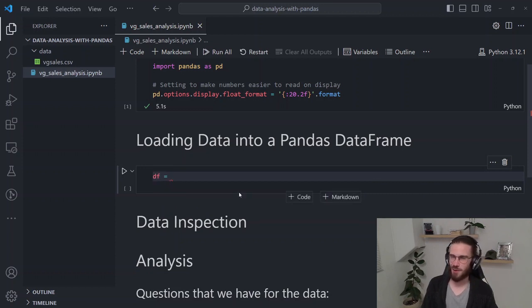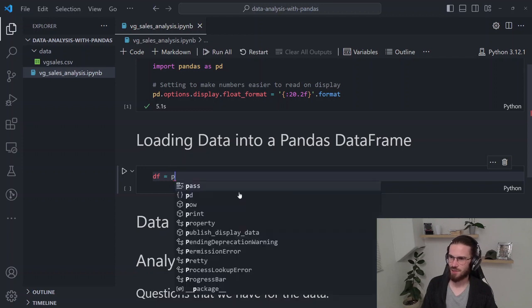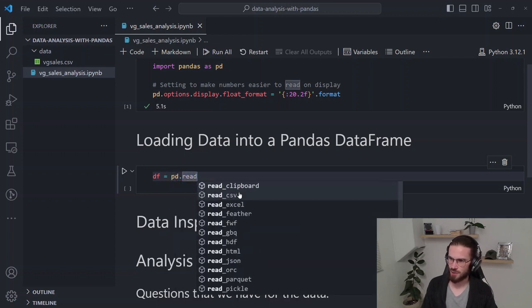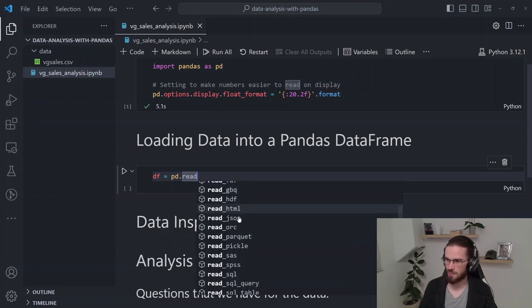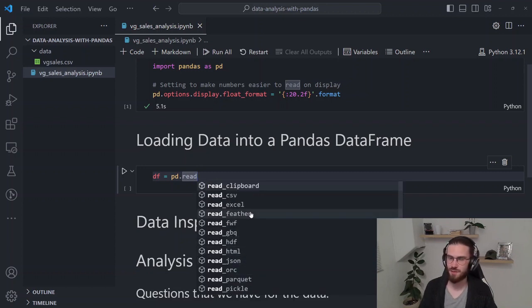So we're going to go ahead and assign to df pd.read_csv, since we're dealing with CSV data. But interestingly, you can see a whole bunch of other read methods available for Pandas for all different types of data. For example, SQL data, Parquet data, or even JSON data. Yeah, there's a ton of different read methods available in Pandas, which also makes it super powerful.